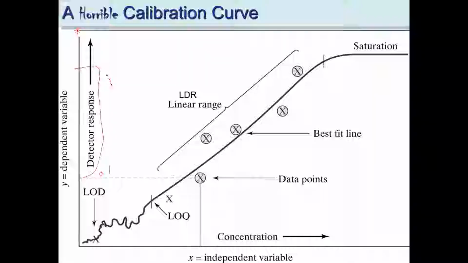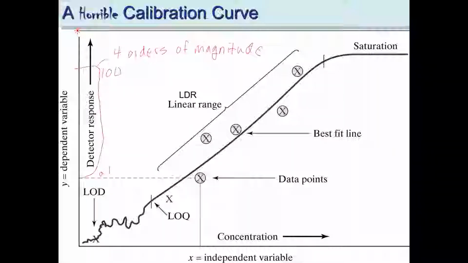Everybody follow that? Yeah. So how many place values are in the linear range is your orders of magnitude for your linear dynamic range. Now, almost every instrument is going to saturate at some point. So even peak area in a GC, eventually the signal gets too tall for the detector and starts to flatten out. And that doesn't mean that there's not signal there. You're just not able to count it.